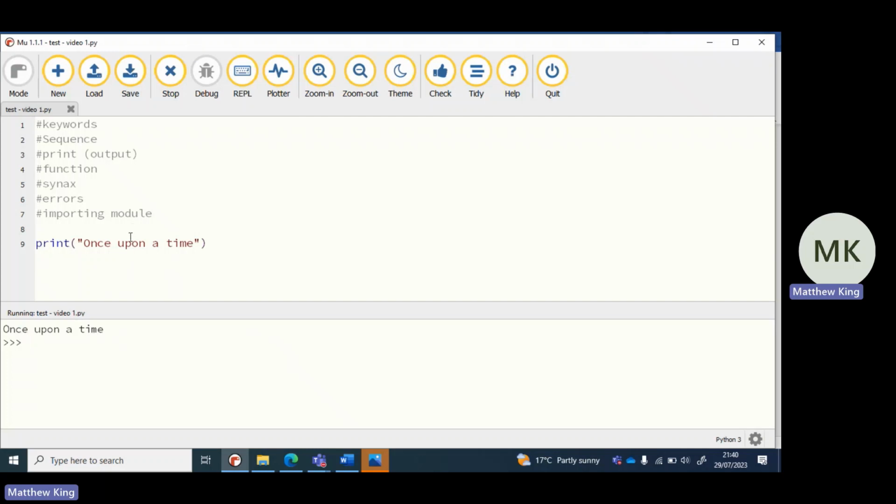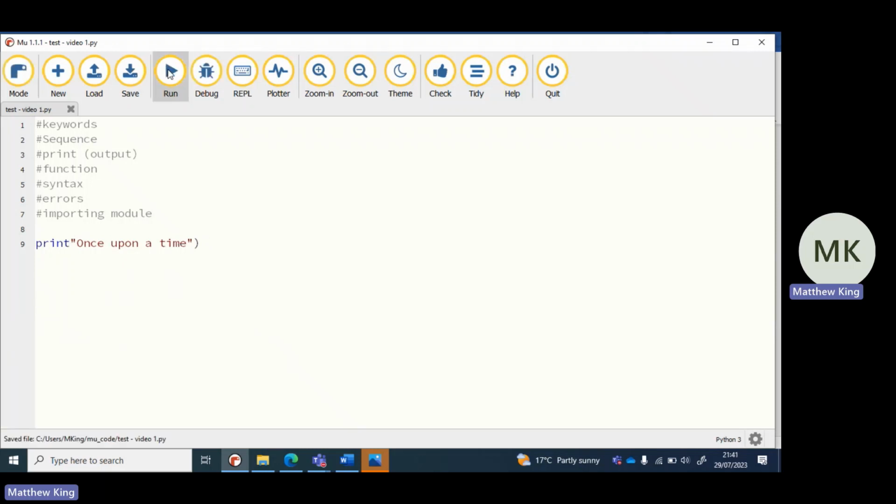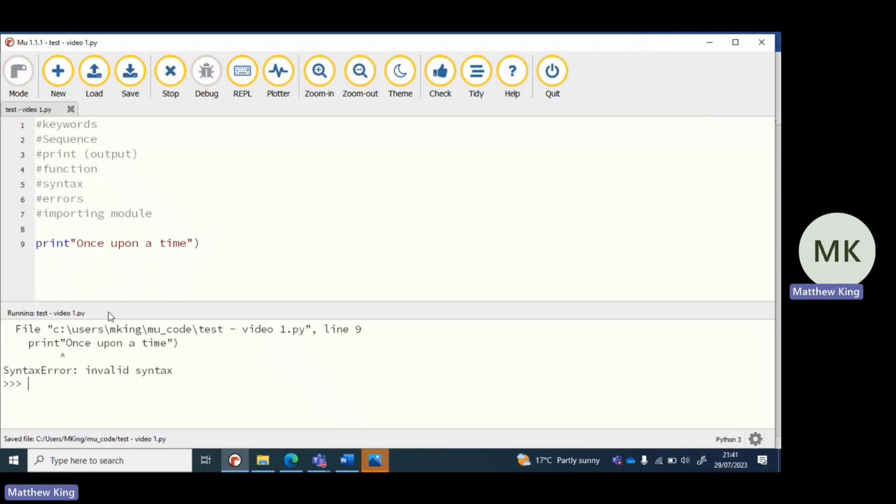But what are some really common errors? So I mentioned syntax, and syntax I accidentally misspelt there, funny enough. So syntax means kind of like the punctuation of programming. So you notice that I've been doing certain things. I've been including brackets and I've been including quotation marks. So let's just get rid of one of those on purpose for the minute. And we're going to run the same thing again. And here we get a syntax error.